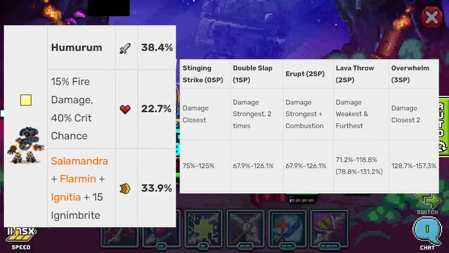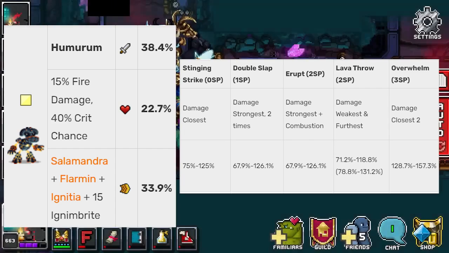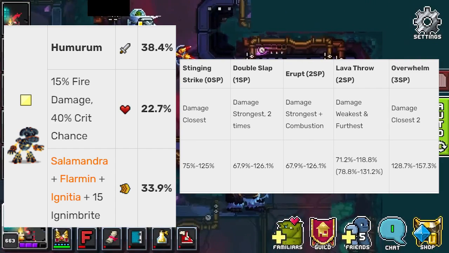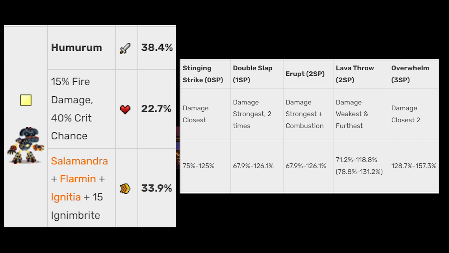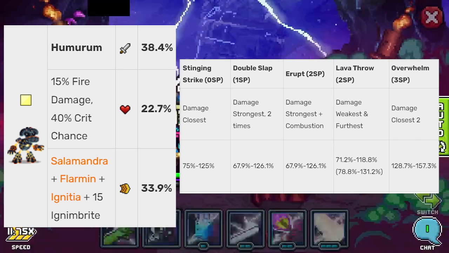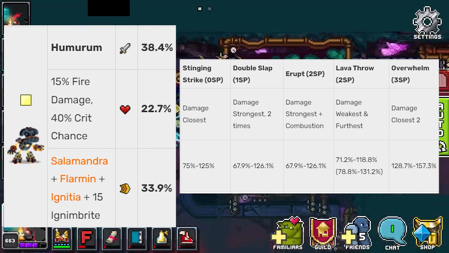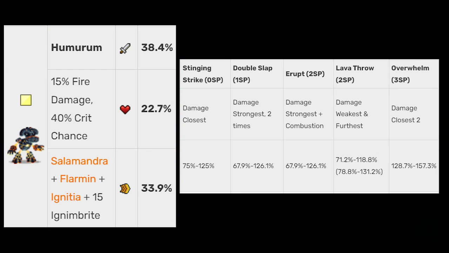Humurum is one of those fusions, and a better version of Ignitia. They have better stat spread, better bonuses, especially because of the crit chance, and their skills aren't too bad either. The Combust skill requires 2 SP to use, but that isn't too hard to get with a DPS. The biggest downside is that you would be using your Ignitia for them instead of a much better DPS in a couple tiers.